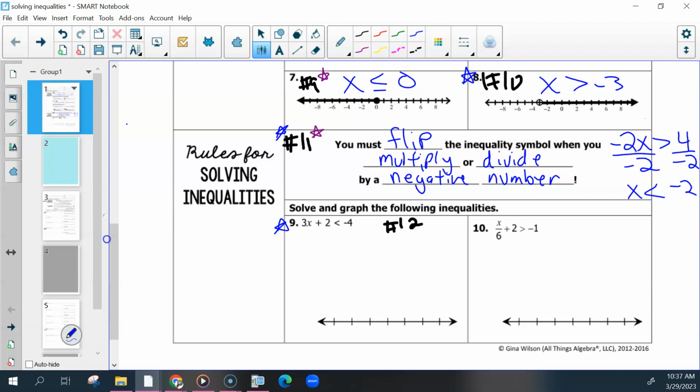So I'm going to rewrite that as positive 2x is greater than -4 on the other side where you have space. And do the same thing, solve for x, divide both sides by 2. But in this case, the sign would not change direction. So you have to know the difference. Questions on that before we do an example?